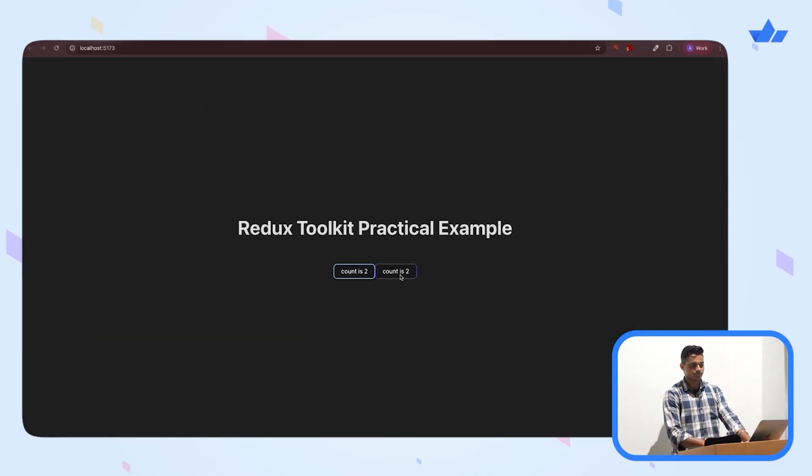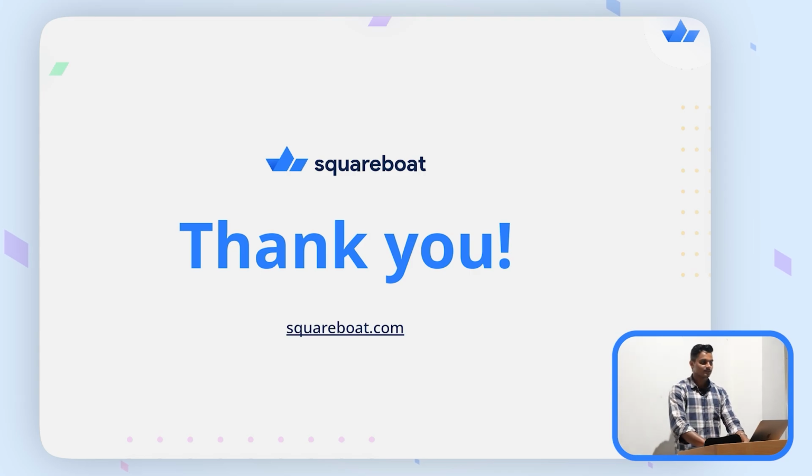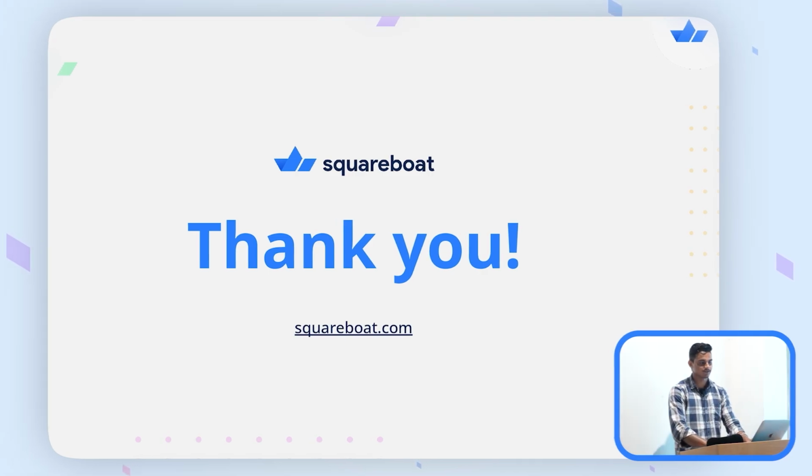Okay, so for now both the values will be increased because both of these buttons are pointing to the same value. Okay, if I click on this, it will decrease the value, and if I click on this, it will increase the value of the same pointer. Okay, so in this way you can use Redux Toolkit. So that's all for today.